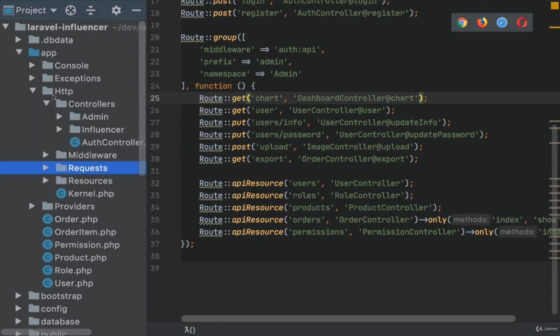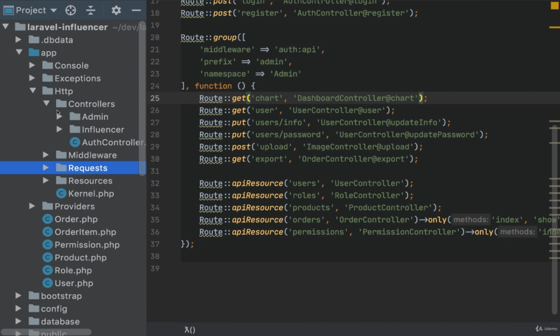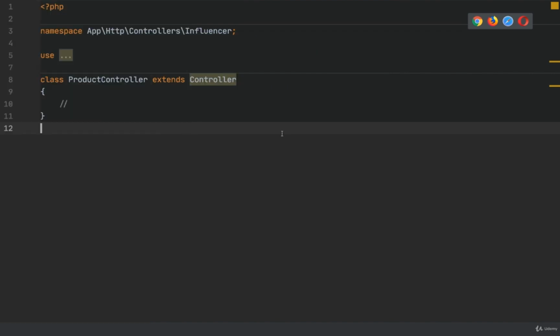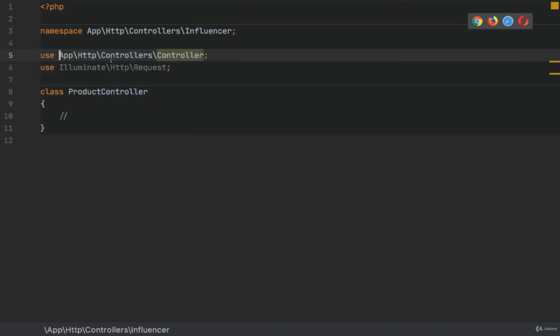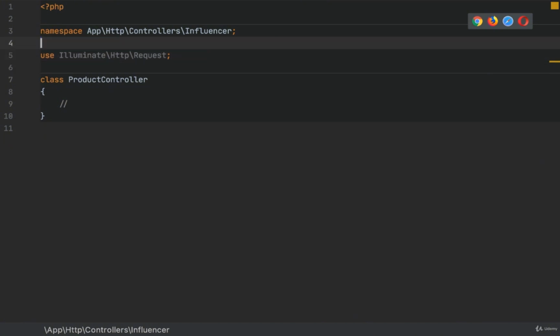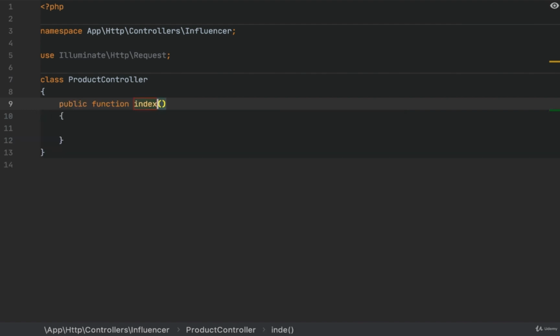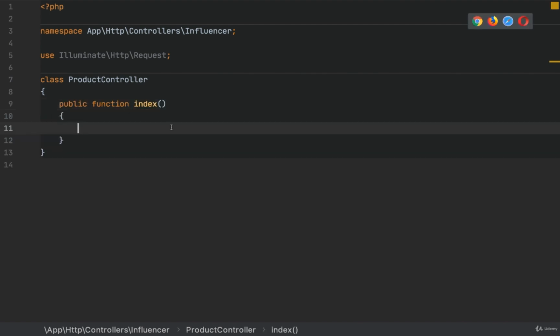So the folder now looks like this. So this is the product controller now. Let's remove this extends here and this namespace and add an index function. Here we will return all the products.